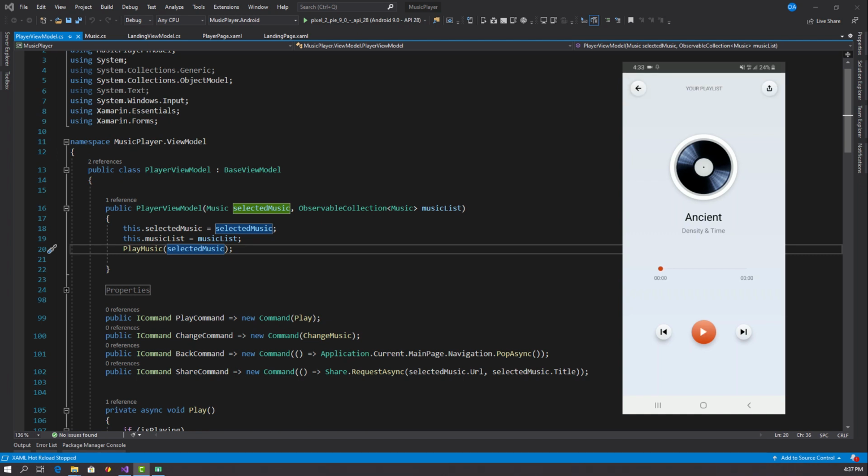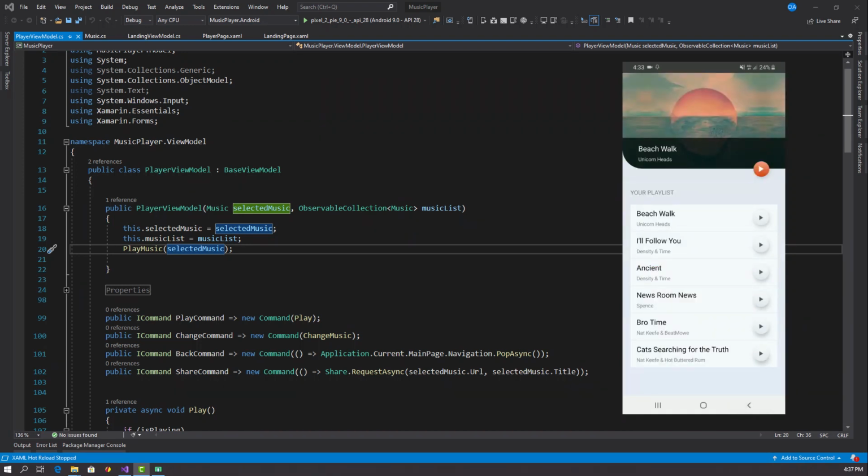Alright. So before you go, if you notice, at the top part here, this recent music, I have not handled it. I deliberately left it out. So what I want you to do is to implement this play button for the recent music at the top part here, and tell me in the comment below how you're able to achieve it.